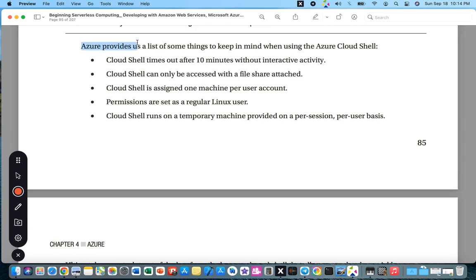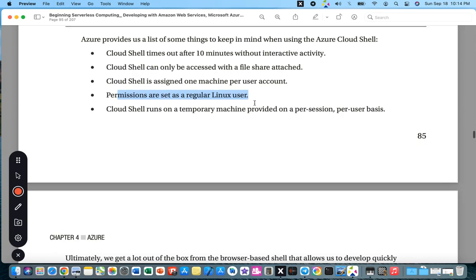Azure provides us a list of some things to keep in mind when using the Azure Cloud Shell. Cloud Shell times out after 10 minutes without interactive activity. Cloud Shell can only be accessed with a file share attached. Cloud Shell is assigned one machine per user account. Permissions are set as a regular Linux user.